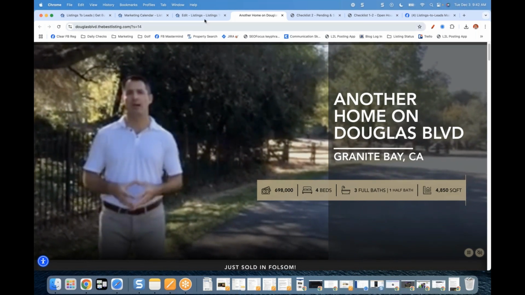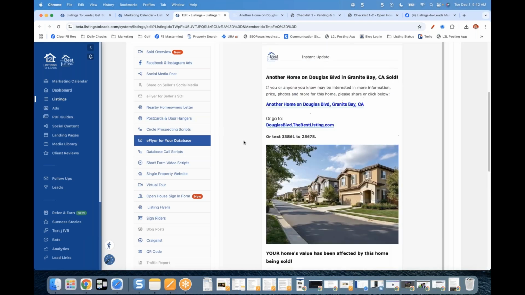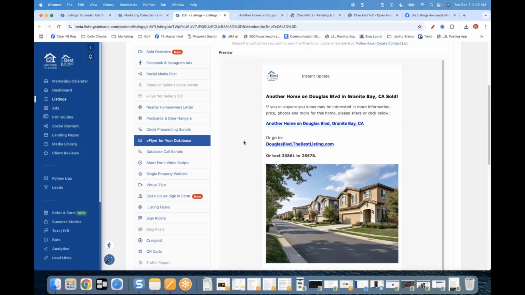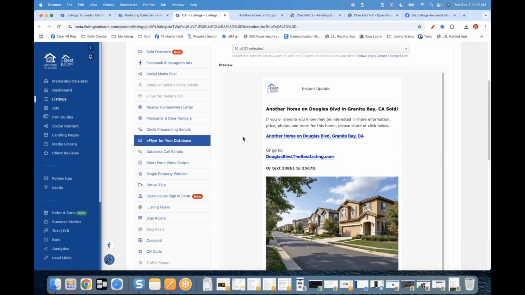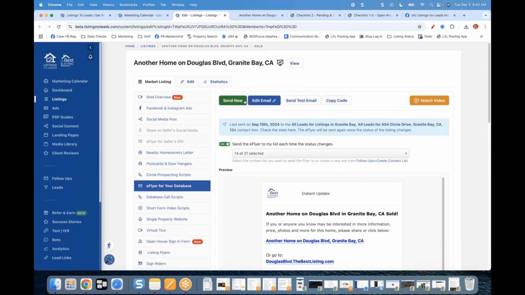So when we get this e-flyer for my pending listing, those homeowners are going to see me and they're going to hear from me. Now, if you don't have a video, don't worry about it, but just give me some more great ideas on what you can do. So again, this would be for your seller leads in your database. So we're going to send the first email to our buyer leads, and then we're going to send the pending sold email to our seller leads.